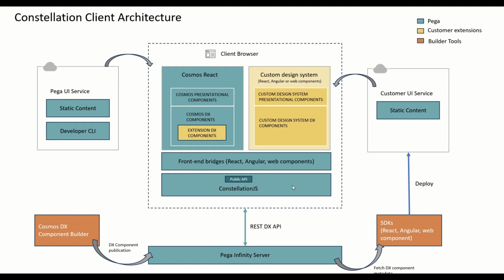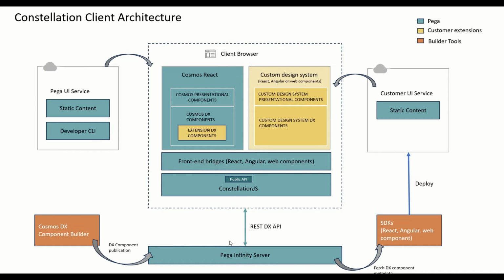Okay, now coming to the client browser, that is the next one in this architecture. Now we know that even much before constellation, users log into the browser and they make a request to the Pega Infinity server. That's it. Prior to constellation, if the client makes any request, that request goes to the Pega server and the response used to be rendered on the UI of the client. Even now it's just pretty much the same.